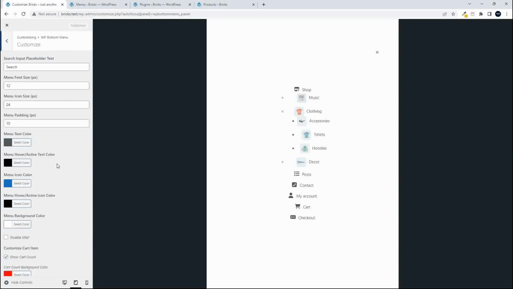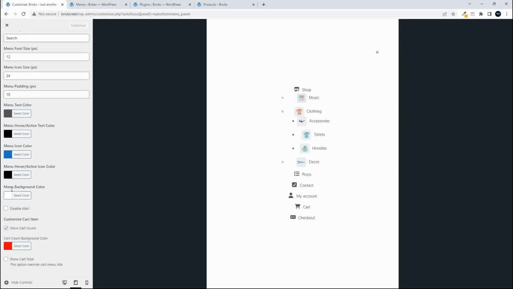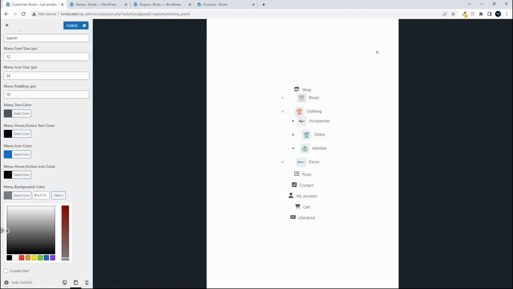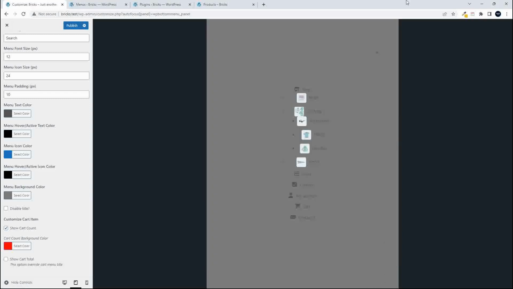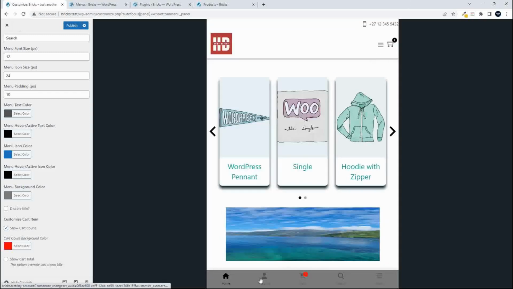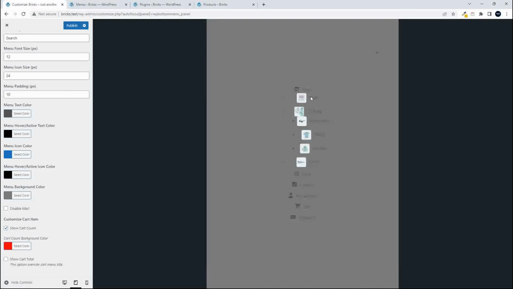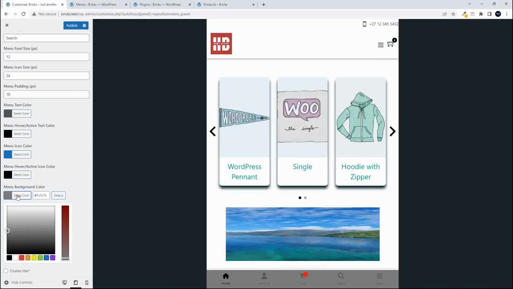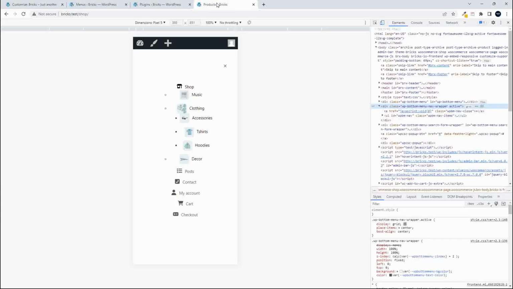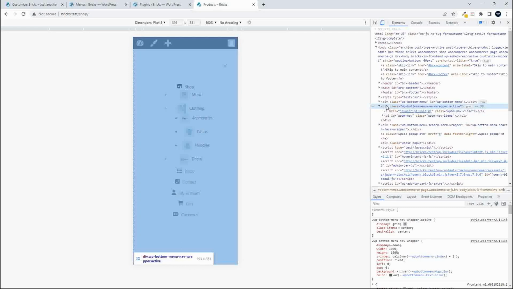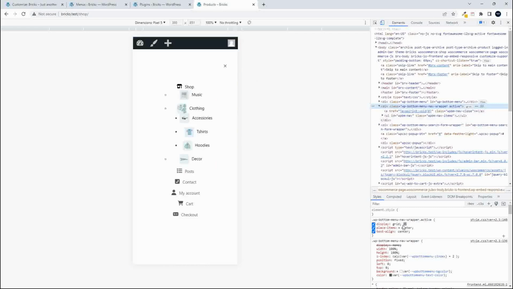go into the customize section, scroll down, and I was to change the menu background color, so I'll just change it to anything, and we then have a look, you'll see that the color that we have across the menu at the bottom now is the same color that's used for the menu background of the menu that pops up. So that's just as a reference, but we're going to leave that in the default of white because that works the best for us. The other thing that you'll notice in that very first selector then is you have this place item center, and you also have this text align center.